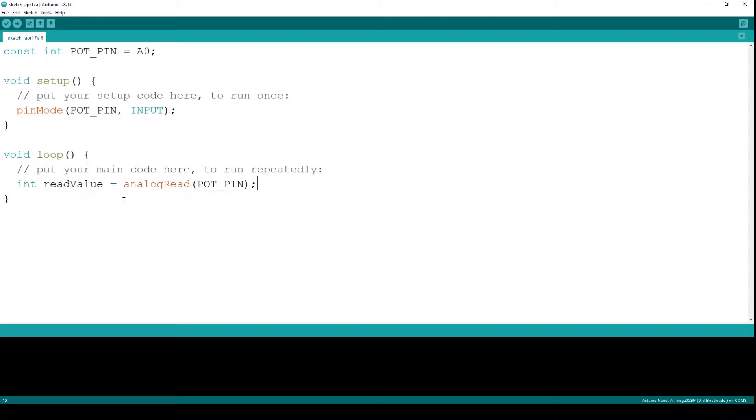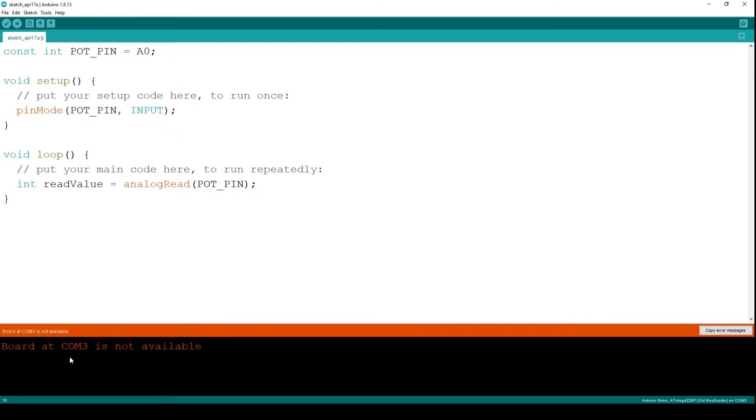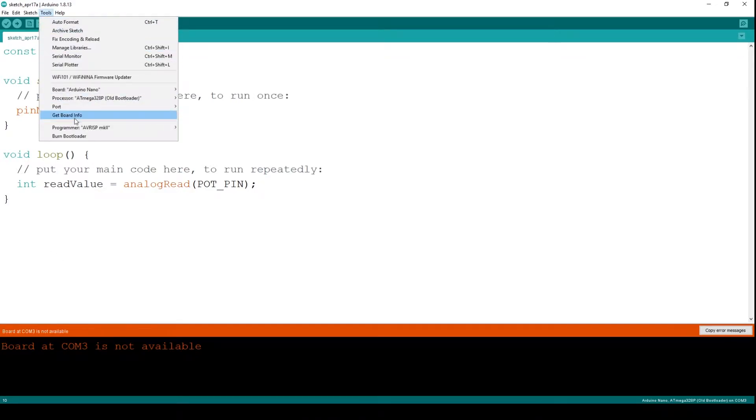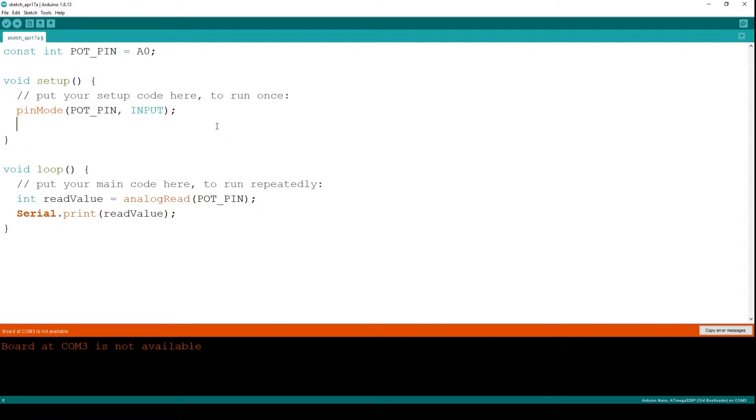Here I want to bring up one more concept. We are going to use the tools provided by the Arduino IDE such as the Serial Monitor. Since our board is not connected at the moment we won't be able to use the Serial Monitor, but I'm going to read the value and use Serial.print to send this raw_value to the serial. Before using Serial.print we need to initialize our serial, so we need to set up Serial.begin.